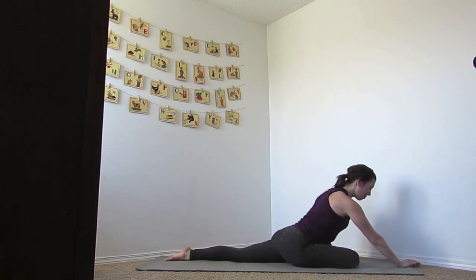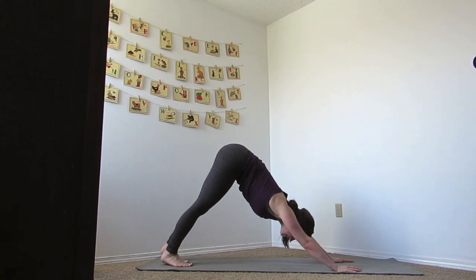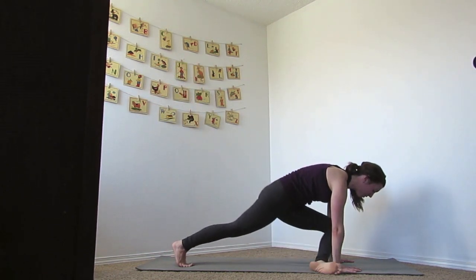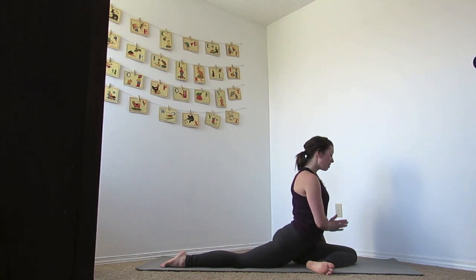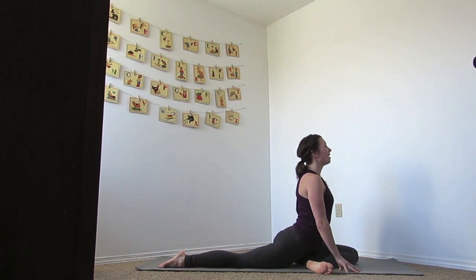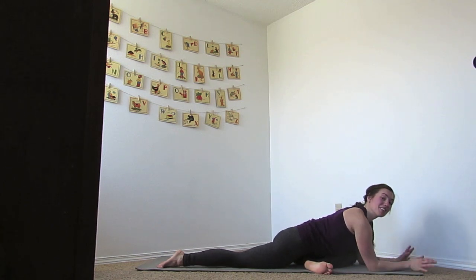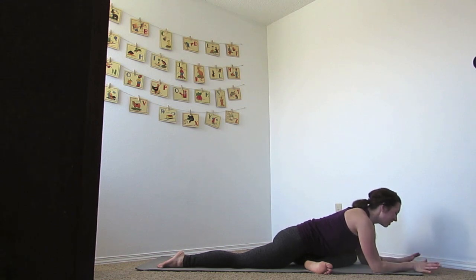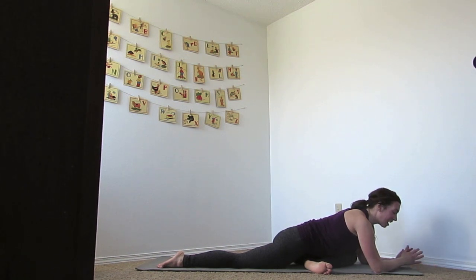Opening those eyes back up, hands are on your mat. We're going to curl the back toes under, lift your hip up, and take your other leg back coming to down dog. Then your left foot goes up into the air — take your knee forward and foot to the side, settling into pigeon pose on that side. Really thinking about your hips pointing to the front — we're not opening up to the side, but really turning and staying straight, pointing to the front of the mat. If you want to walk that down, go ahead and know that every side, every day, your body is going to feel a little different. Some days you'll feel like you just slide into whatever stretch or pose, and some days maybe it's a little more labor.